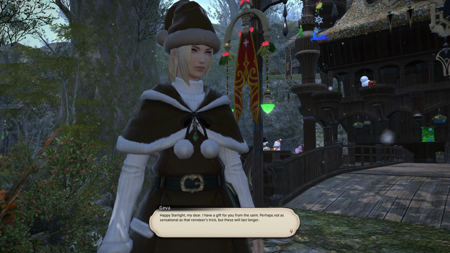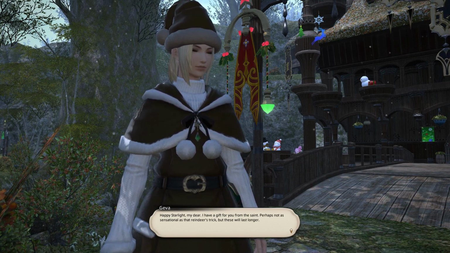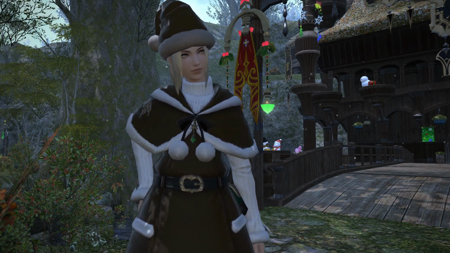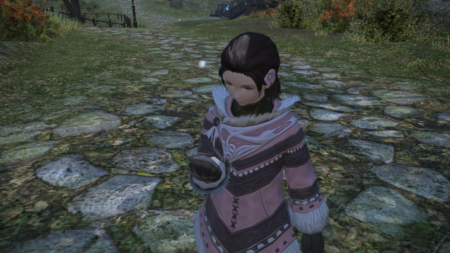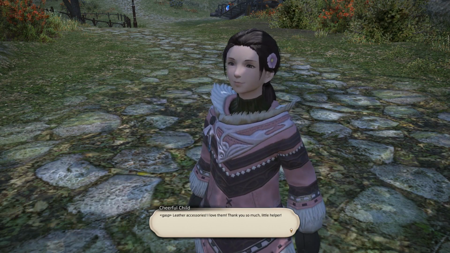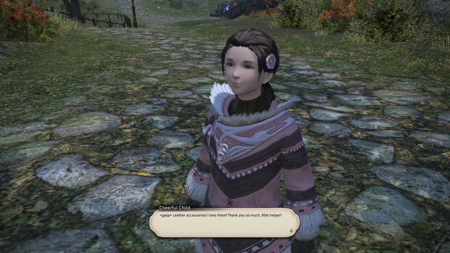Happy Starlight, my dear. I have a gift for you from the Saints. Perhaps not as sensational as that reindeer's trick, but these will last longer. And so, yeah, wearing a tree trunk brown, I guess, is Gava. Or I guess it'll also be considered leather-colored brown. Leather accessories? I love them! Thank you so much, little helper.